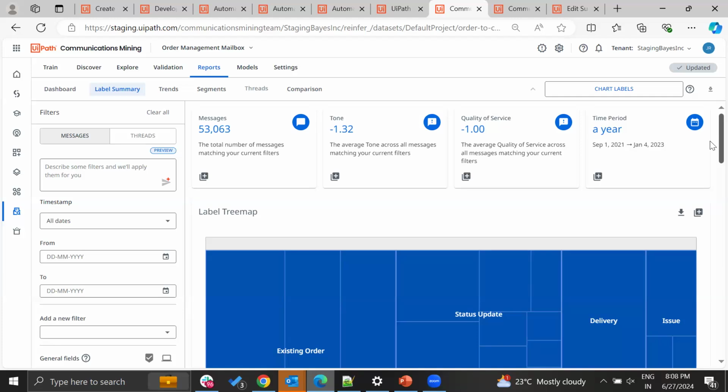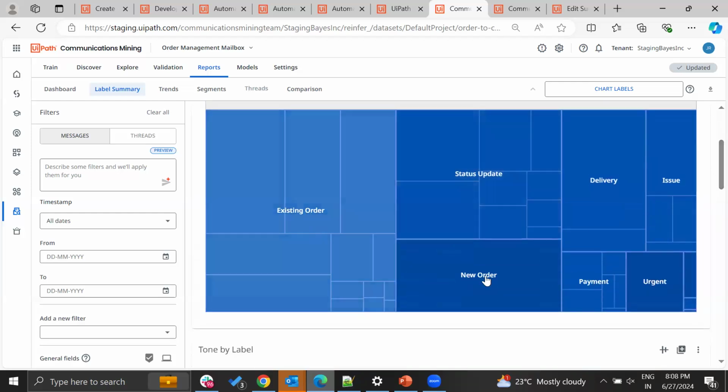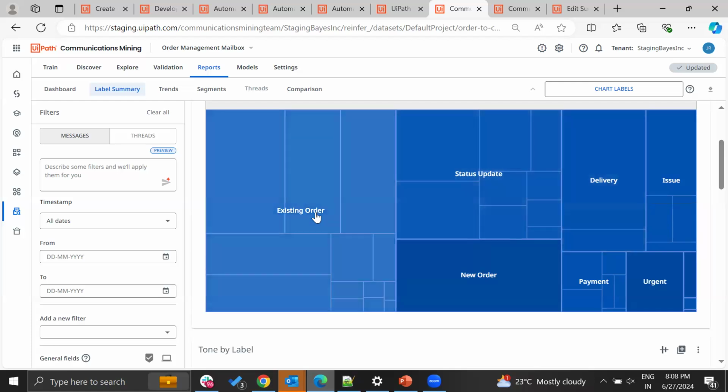And once the training is done, training is pretty simple in our communications mining platform, it generates a categorization where you can see the different kinds of requests coming to the shared mailbox from customers. So here you can see customers are reaching out to the team regarding existing order, status update, new order, delivery related, issue related, payment urgent, and so on.